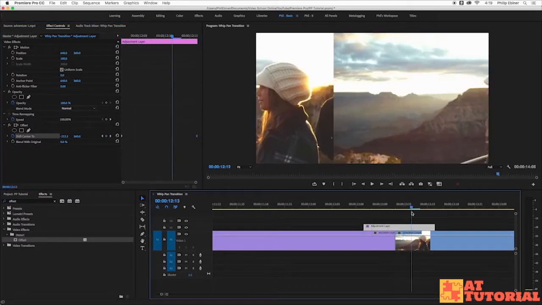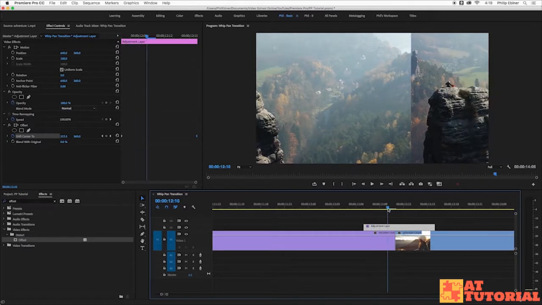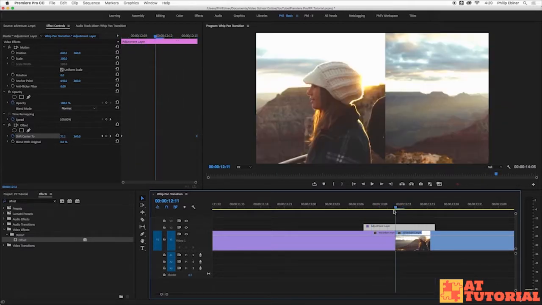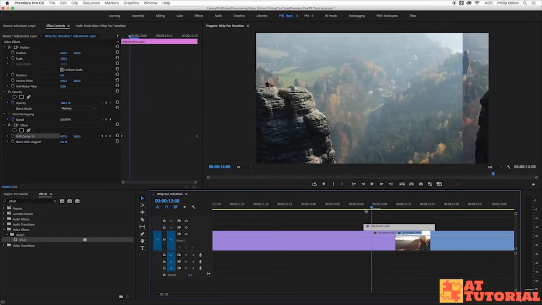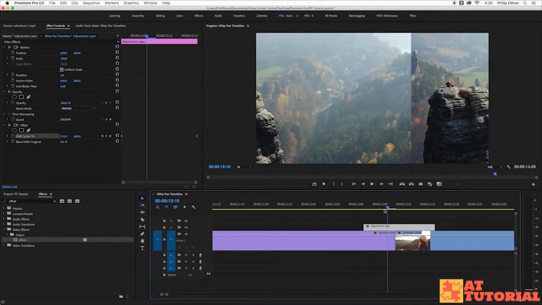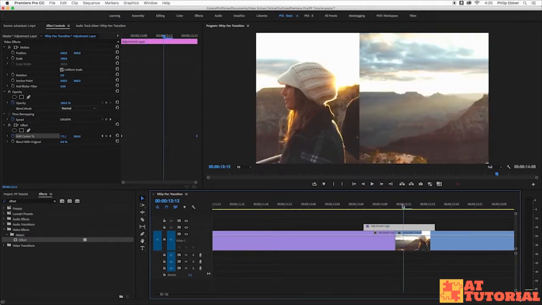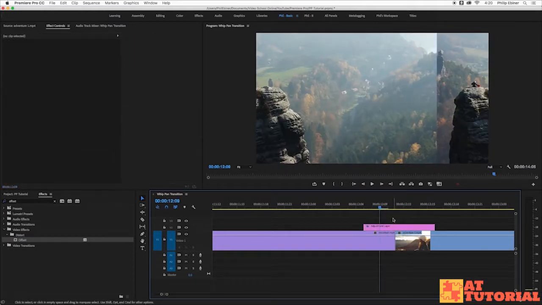So now we have this sort of movement, and this is what a lot of other YouTubers are showing how to do this effect, which is kind of cool, but it's not really natural. See how as it moves, it's not being pushed by the other clip. It looks like it's being pushed by a duplicate of this original video. That's what I don't really like about it.